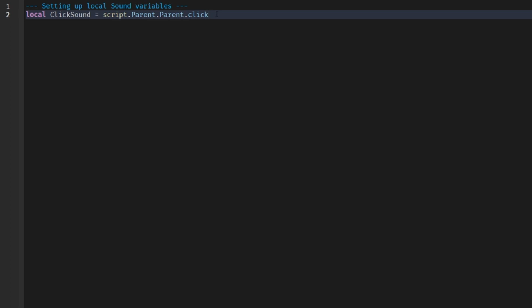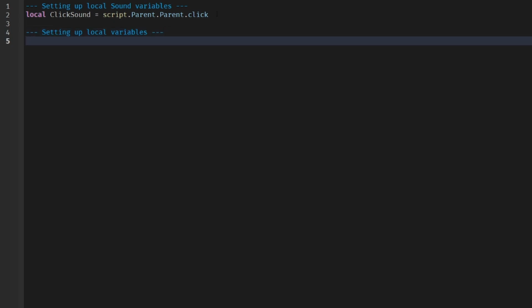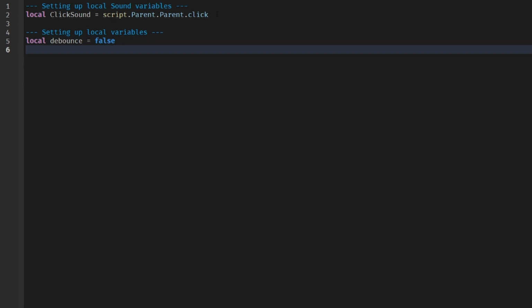Okay, anyways, we tested that enough, and we can do setting up local variables. It's gonna be a lot of local variables, so we can do local debounce first, equals false, and local clicks button equals script.parent, because that's the script's parent, which is the image button.